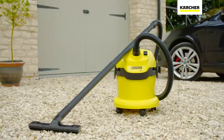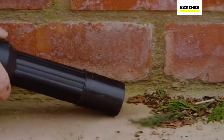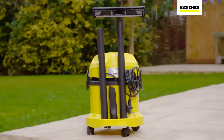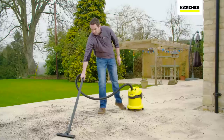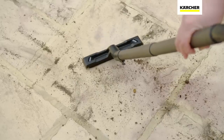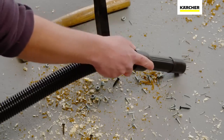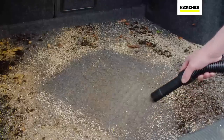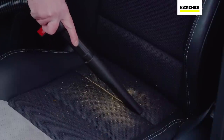The Kärcher WD2 Tough Vac is perfect for tackling those tasks that other vacuums hate. This powerful machine comes complete with everything you need for any cleaning task and is ready to use in seconds. Whether it's a DIY project, general tidy up in the garage and garden, or cleaning out the car, the WD2 Tough Vac is the ideal companion.